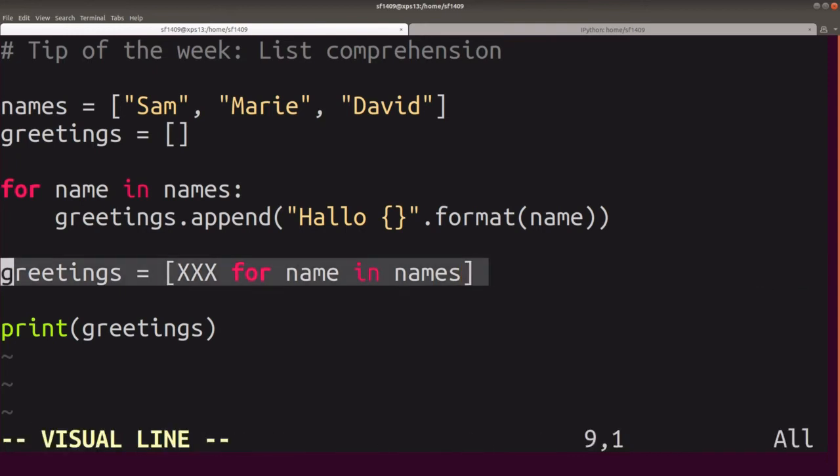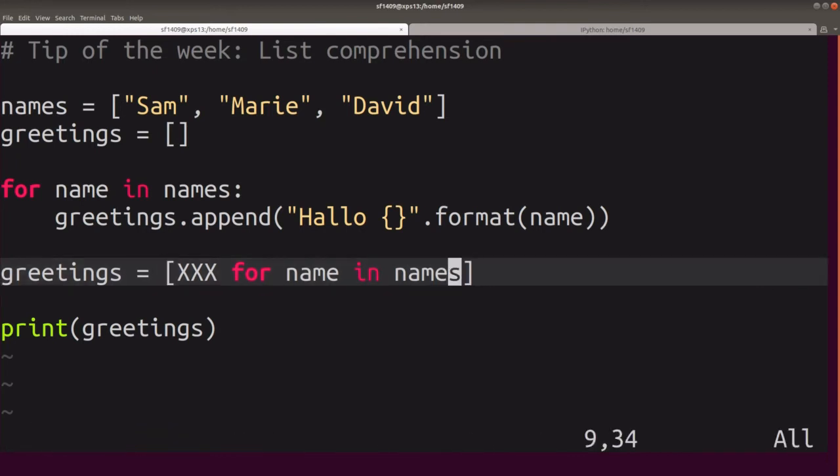What this does is it loops over all the items in names, does something with the item that I still need to specify, and stores the output into a new list. So we take in a list, we perform element-wise an operation, which is this XXX here, and then we get a new list out.